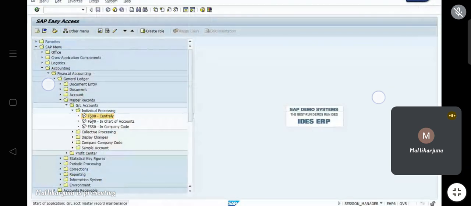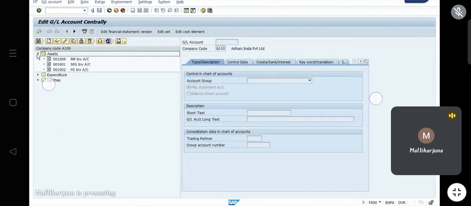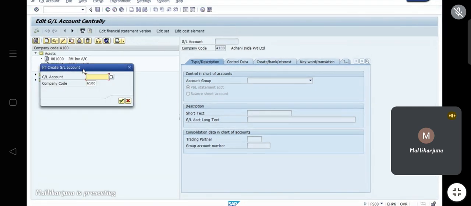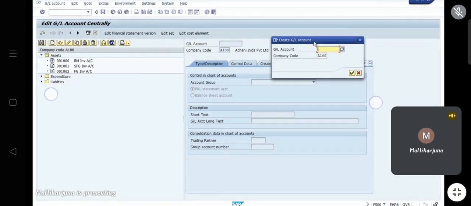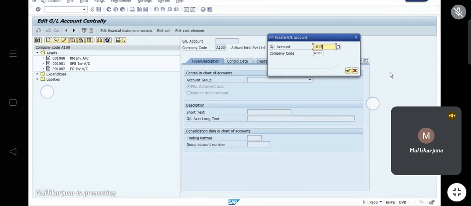Okay. Good. Then create. What is the GL account will take? I'll take 1015. Okay. 1015 for the sundry debtors.